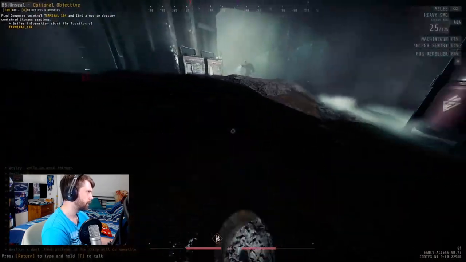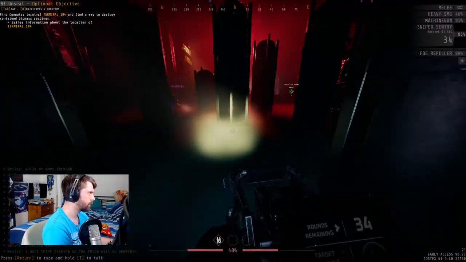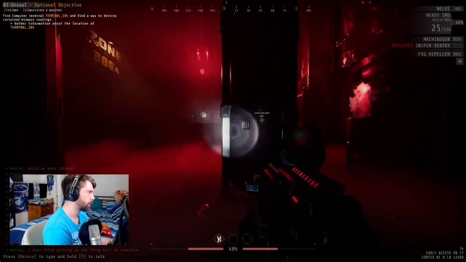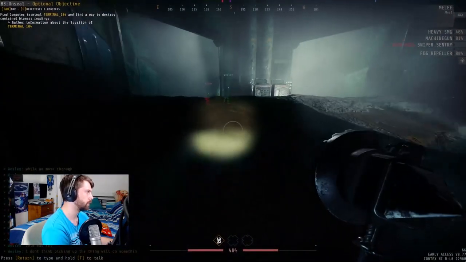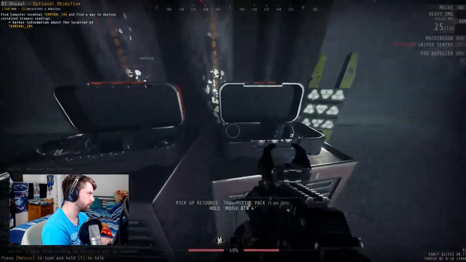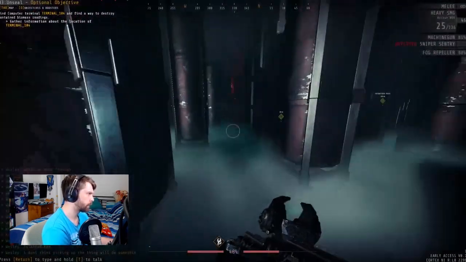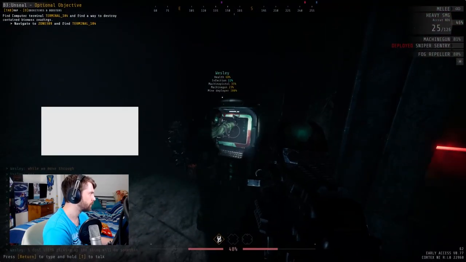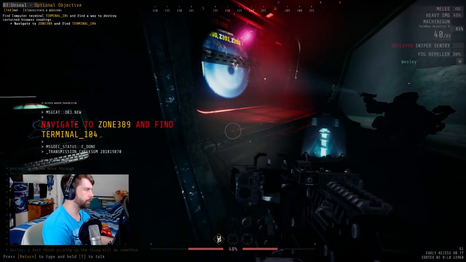So, 389 is loot, in a pretty normal looking zone. Right. 390 has one locker. 391 has one box and the bulkhead key. And then 392 has nothing. Interesting. So there's gonna be something enemy related. It's gotta be. 392 is probably the terminal.